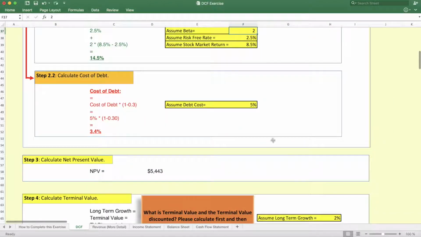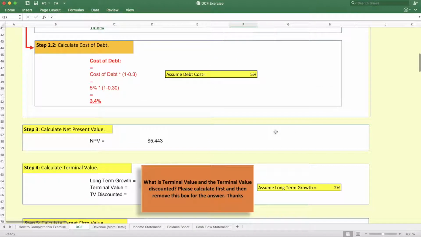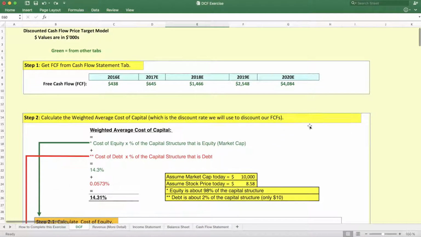All right, so let me just undo that. Go back, make sure all this is cleared. All right, good. So we've got our net present value, and again, that's all the future cash flows discounted using the rate we calculated into today's terms. And then you're like, well, hold on, Chris, this doesn't make sense, because why are you assuming the company is valued off of only these cash flows? What would happen if the company operated for a long time, like for infinity? And the answer there is, you're right. We have to account for the year 2021, 2022, all the way up until forever. So how do we do that?